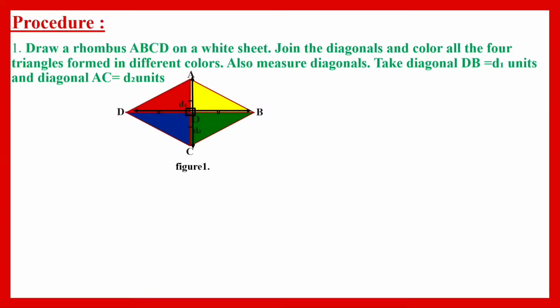So let us see how do we construct a rhombus. I take any rectangle. Drawing of a rectangle should not be a problem. I fold it end to end so that the adjacent vertices coincide once and I get the midpoints. Once I have got the midpoints, I mark the midpoints as A, B, C, D. I join the midpoints and I join the diagonals formed to get the rhombus ABCD. Wherever the diagonals are intersecting, I mark that as point O.